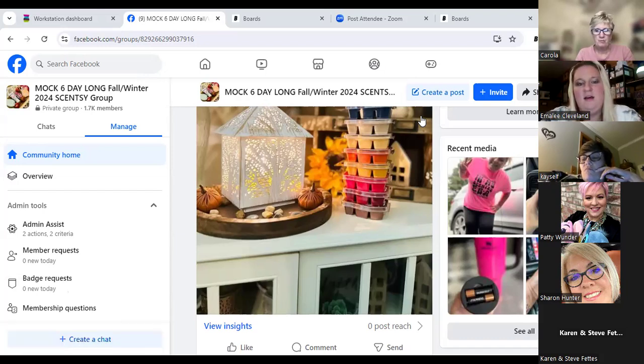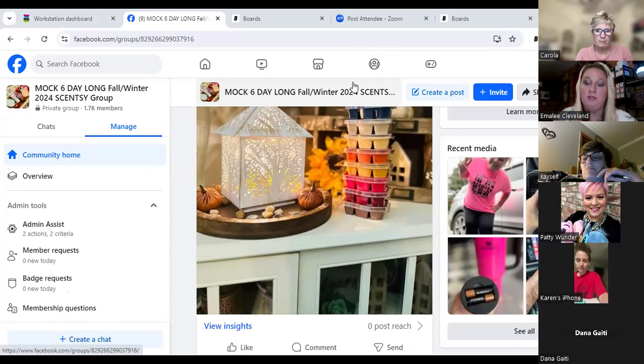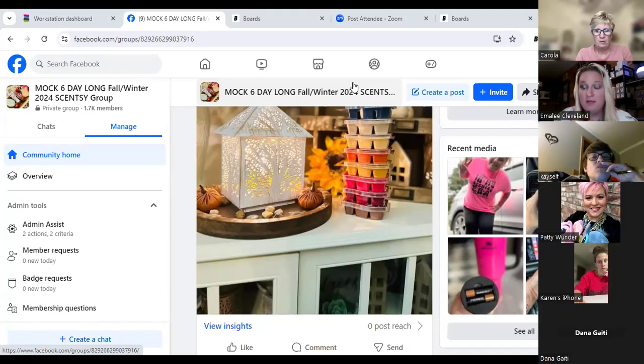It's really great. And what's also nice is it's not just for the mock party, it's not just for Facebook. What's really awesome about boards is, if you're moving up into Scentsy and you get into the director pages, people will share their boards with their teams. That's another aspect of boards that can really help you as you get into the leadership roles. A lot of people have their team pages on boards, which is really cool because it's an easy way to share information with your team.